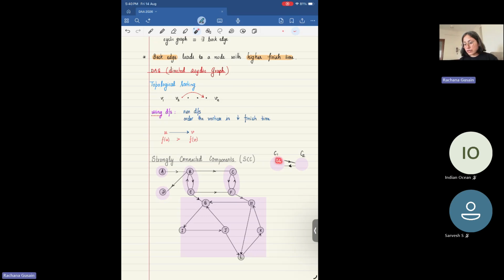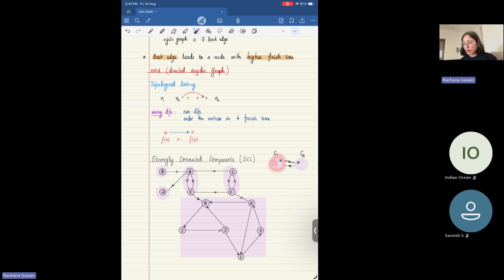Let's say I have some vertex u in this component, and another vertex v in the component C2. Then do you see that there is a path from u to v? Yeah, it will become cyclic. So first thing is, because of this edge, we will have a path from u to v. You can be anywhere inside this second component.